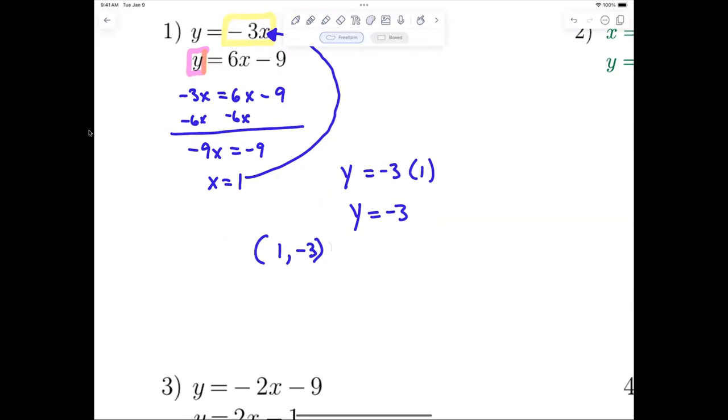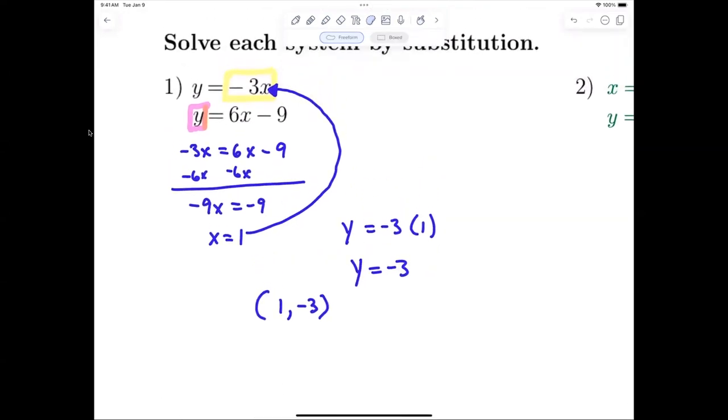Now, if you have your handy-dandy calculator available, because it's so easy, we're going to check it with our calculator. All right, type in under y1, negative 3x. Type in under y2, 6x minus 9. And because you did it 21 times yesterday, I'm sure it's just a click of a button here. We should be able to confirm that that's the point of intersection. Who has confirmed that? Thank you. All right, so 1, negative 3. Do you agree? 1, negative 3 is the solution.